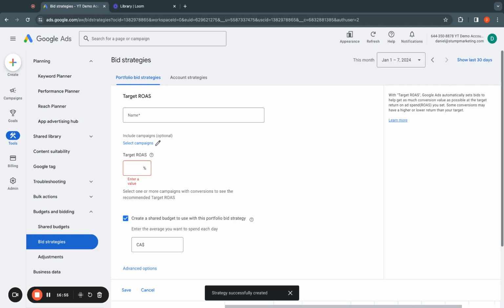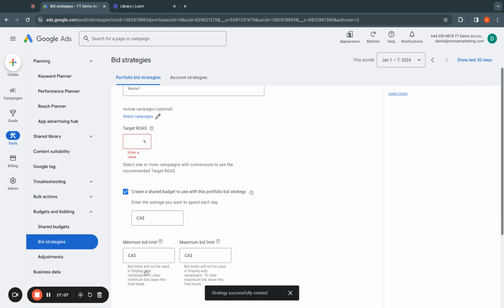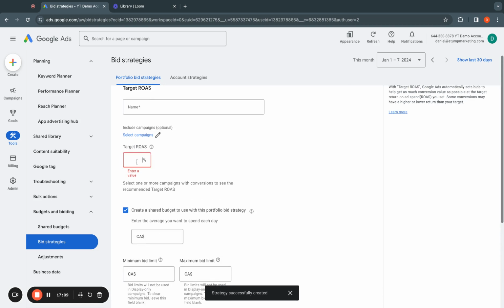But if you have a specific goal in mind that you're trying to hit, that's realistic, again, based on your current campaign performance, then you can go ahead and set your target ROAS. So let's say your campaign is getting maybe a 600% ROAS, 6 to 1. From that point, you can understand, okay, I want to continue optimizing for that. I want to continue scaling it.